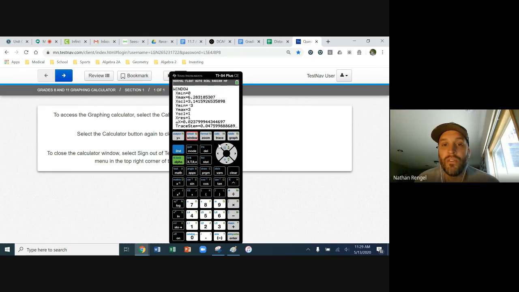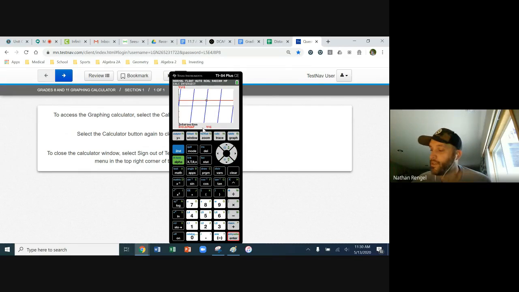And there's the window again if you want to pause right here and record that window: 2 pi, pi, negative 3 to 3, 1 scale. Now we head to our graph. There's our tangent curves, and we've got 1, 2, 3, 4 of those solutions. So we're going to go second calc, intersect, get as close as you can to that first curve, enter, enter, enter. There's your answer, 3.22.